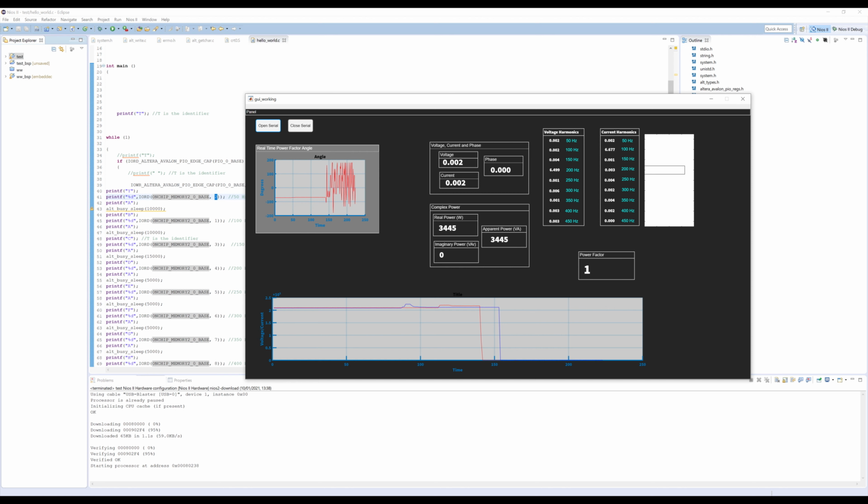Now, just to prove to you that it can measure different frequencies at the same time, a big advantage of the FFT based system, I'm going to change it to a square wave. And of course, the FFT of a square wave is exactly what we see here. So it's measuring those harmonics all at the same time. And that's exactly what we wanted. I'm quite pleased with this. I'm just going to go back to sine.